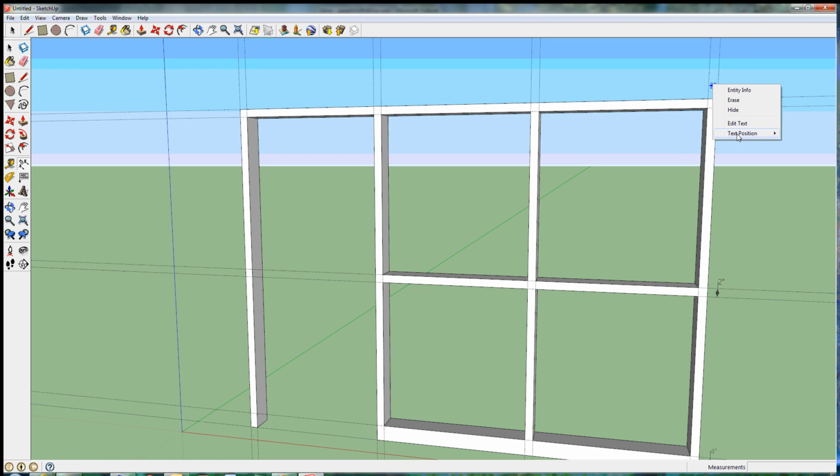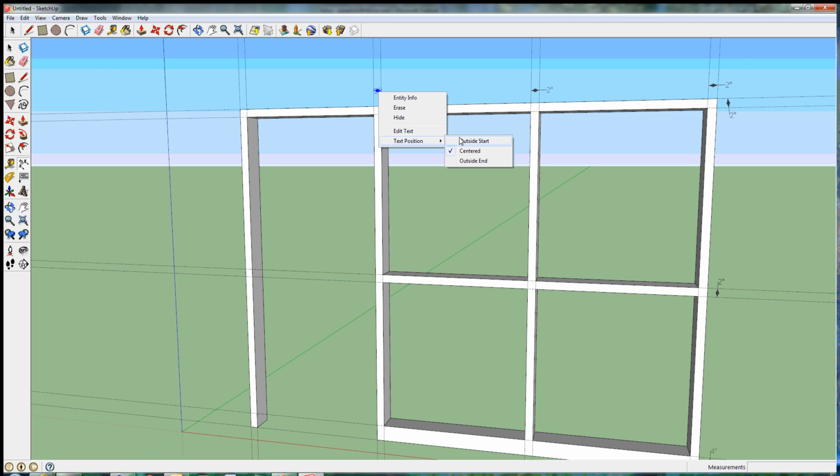Right click, text position, right click. Oops, that's not right, there we go.